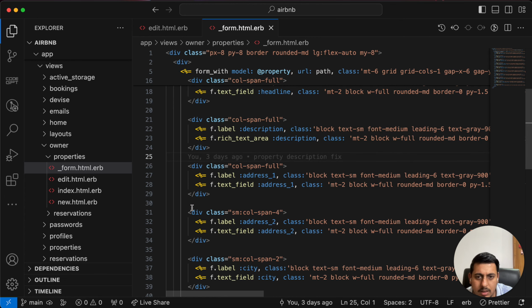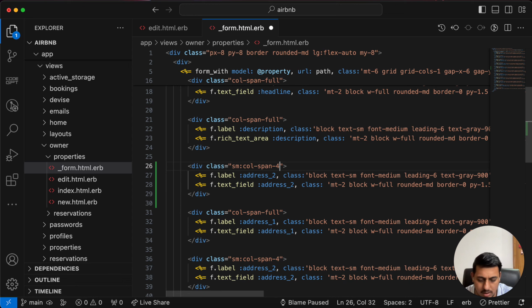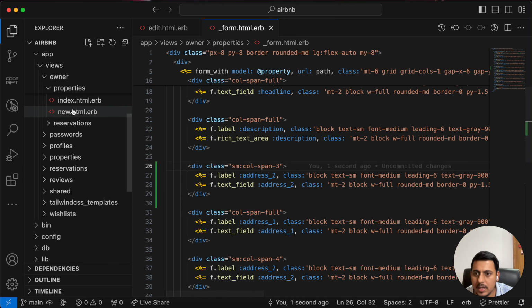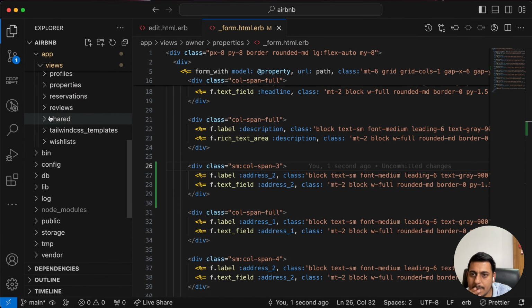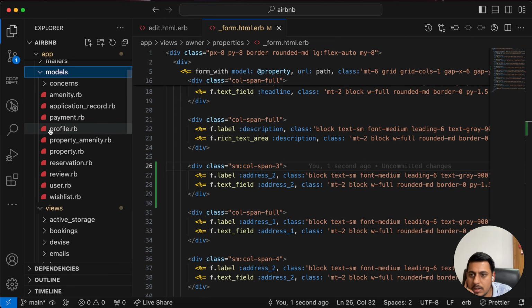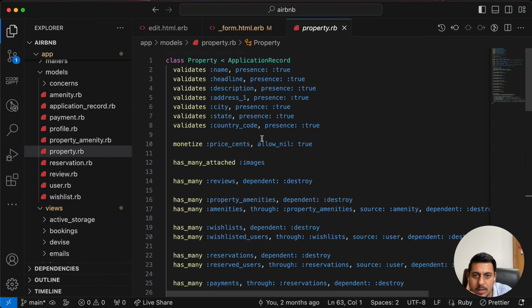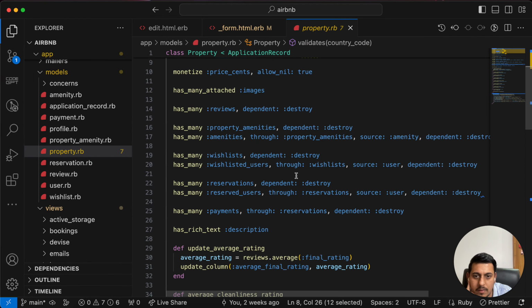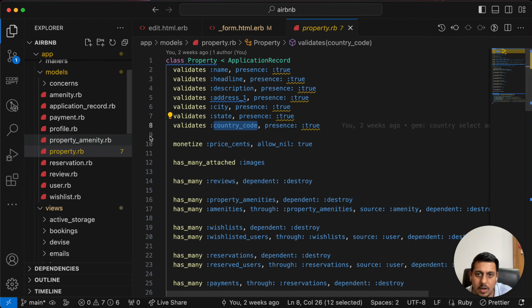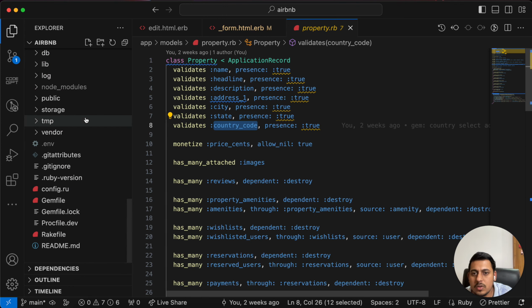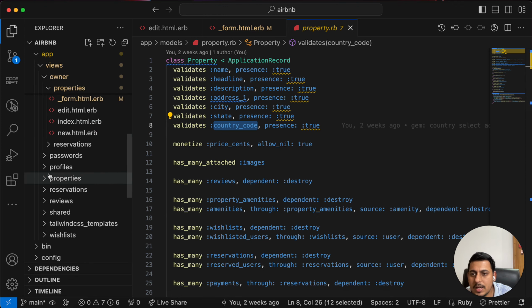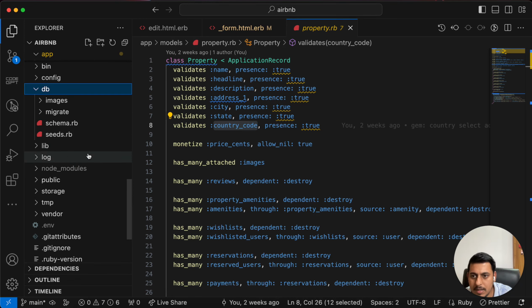Yeah, let's copy this, paste it here, use 3, and let me go to our model, property. We haven't mentioned the bedroom and all those things, right? Because we haven't validated that. So I think we might validate that. Let me first implement the functionality.